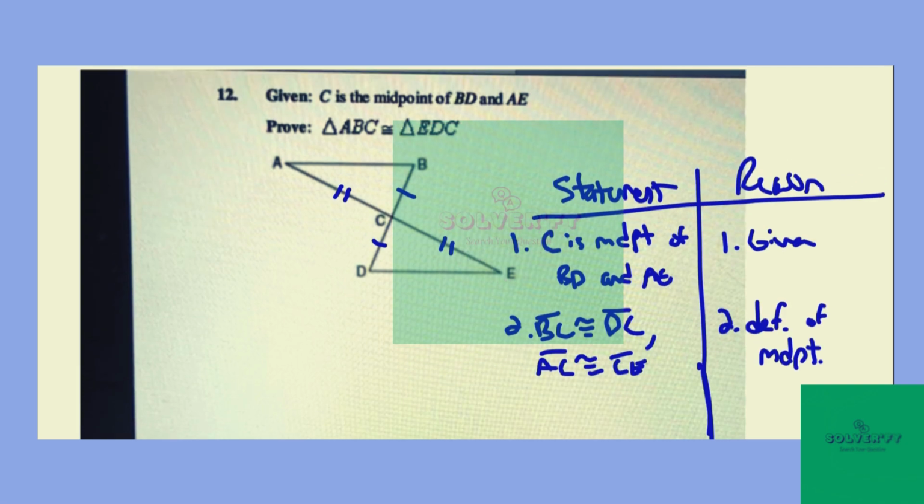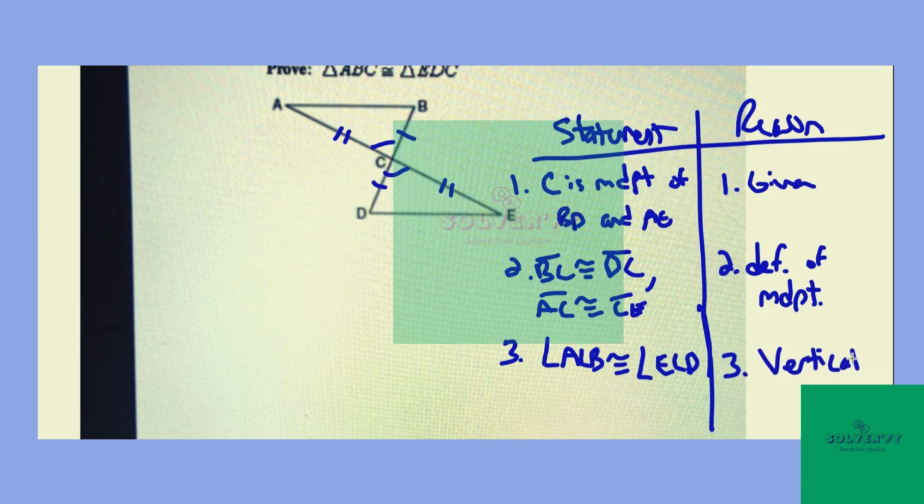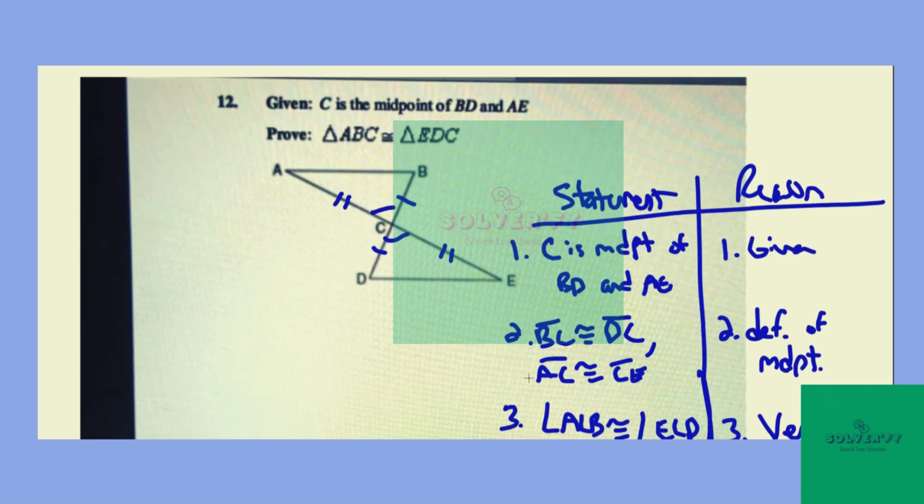We also have, from the picture, angle ACB is congruent to angle ECD. I can fit it in there. ACB congruent to angle ECD. That is, I'm just going to say vertical angles are congruent. You might have a theorem you have to cite, the vertical angle congruence theorem, or it might be numbered. I'm not sure, but it has to do with the fact that they're vertical. Which then, these triangles would be congruent.